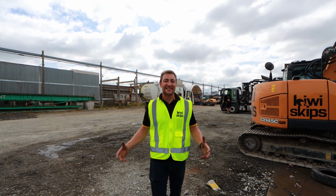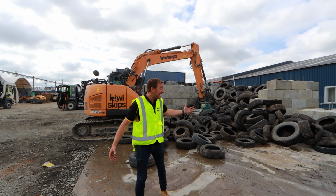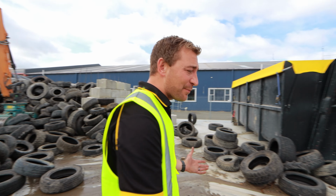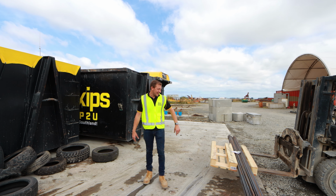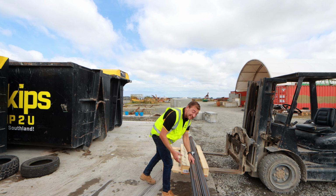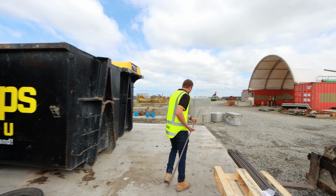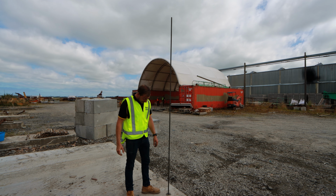This is where you've previously seen us loading out the tyres, and we still have heaps of tyres here. But that's not the dedicated tyre bay. This is. And why we didn't have the tyre bay over here previously is because we didn't have enough rods, but the pallet has just showed up. These here are an RB16 high tensile threaded rebar, which we stick in the ground. They're gonna go in these holes I drilled earlier, and they get glued in there.